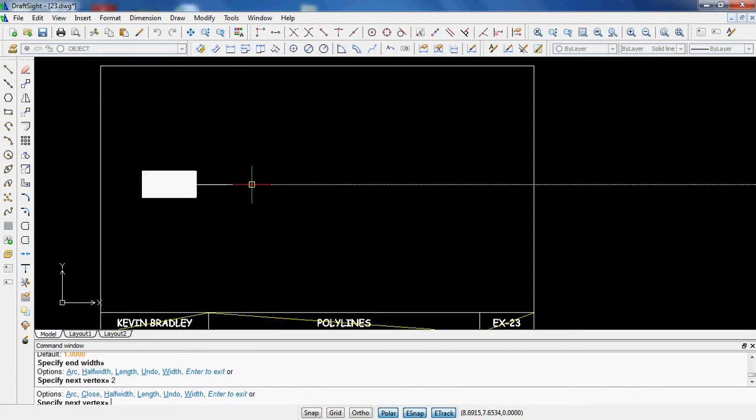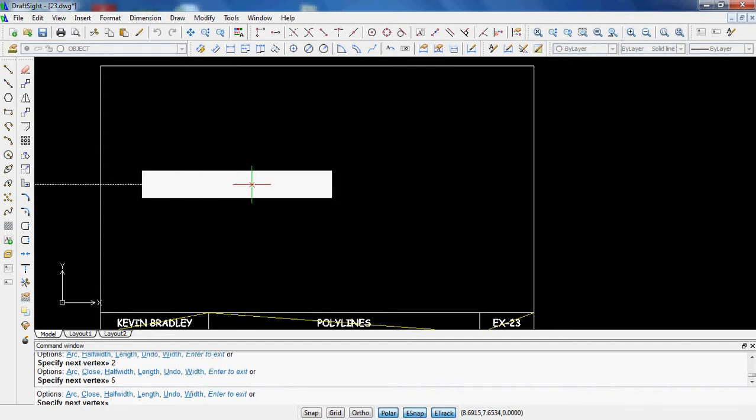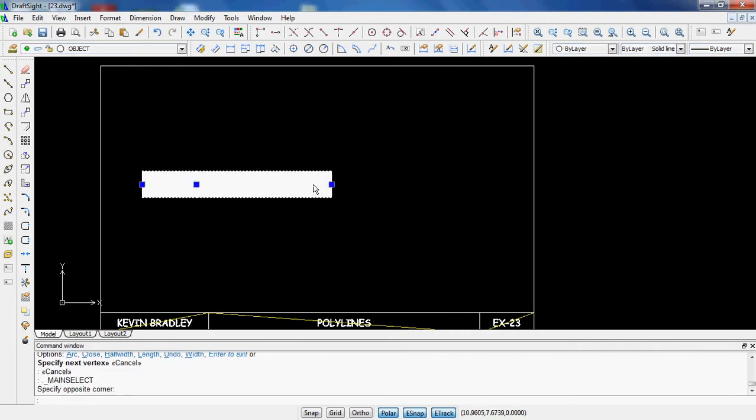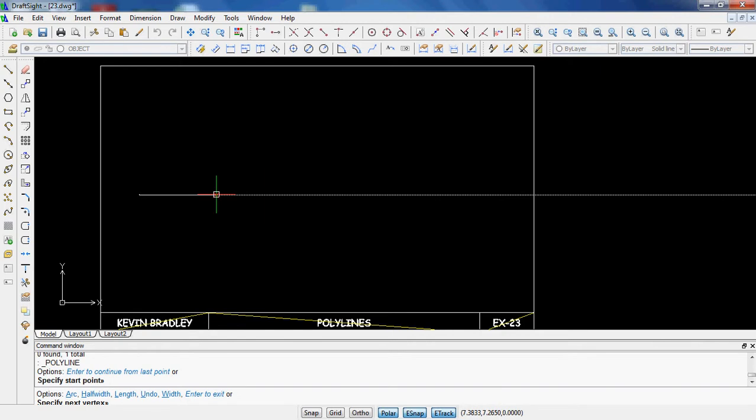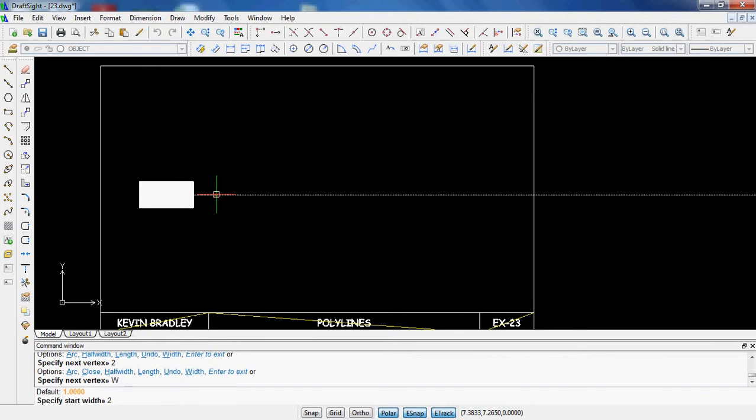And now we are going to go to number 5. I got to change the width now to, oops, I made a mistake on that one. So I'm going to go ahead and go back. Polyline width is going to be 1, and end width is going to be 1, and now a distance of 2. Now I have to change the width, so I hit W again, and the start width here is going to be 2.